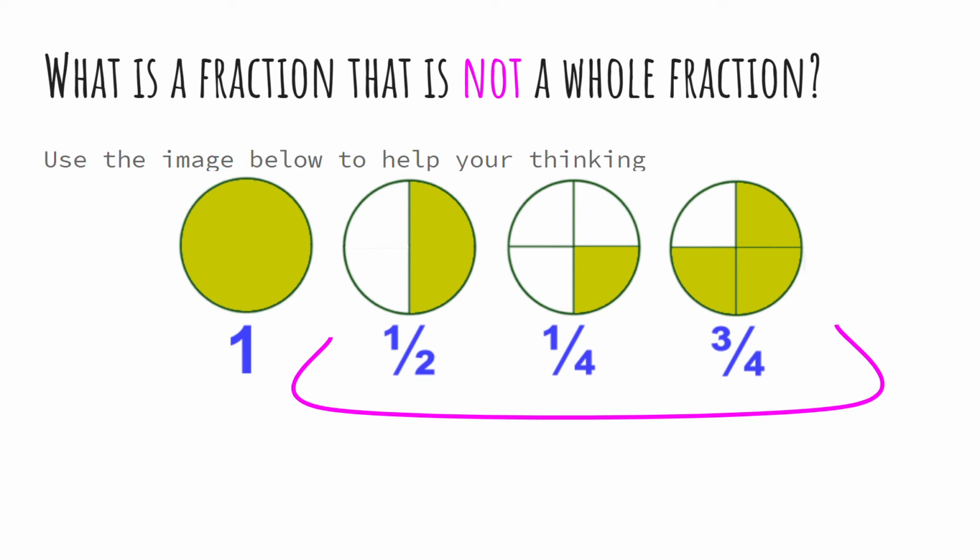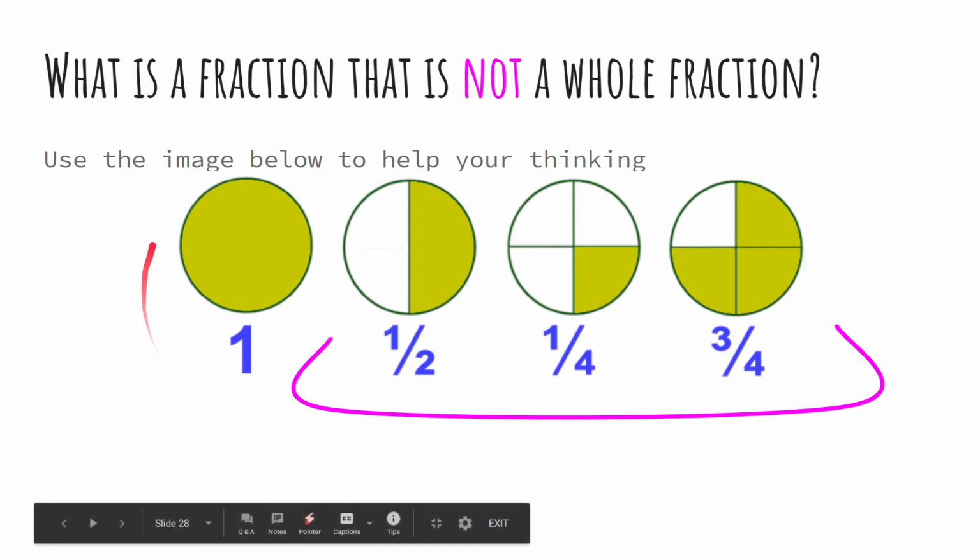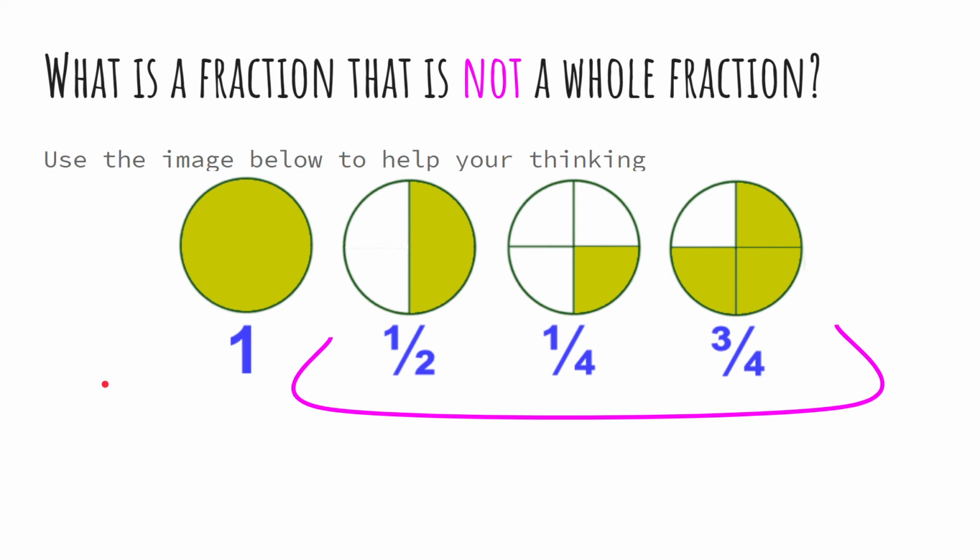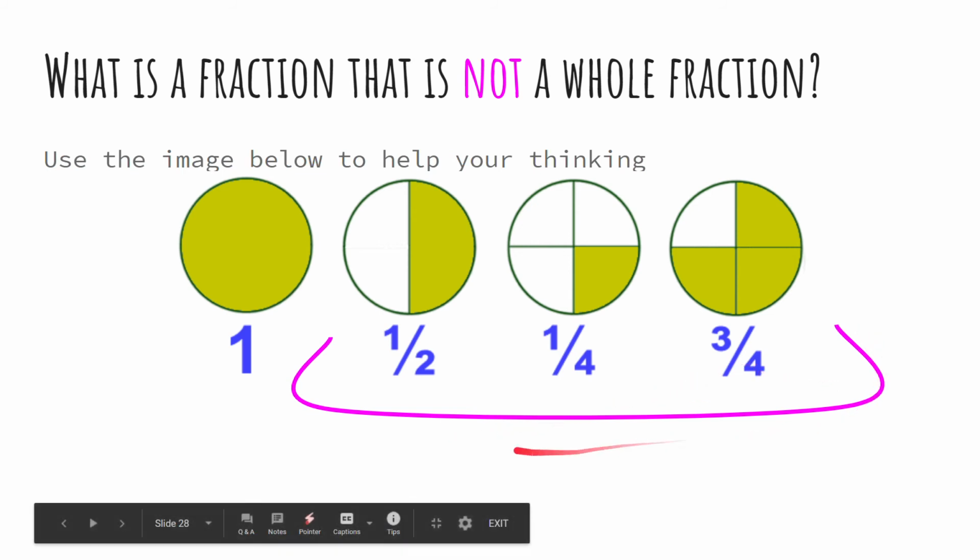So now that you know what a whole fraction is, which is this guy here, because we're talking about the whole thing, what is not a whole fraction? Let's look at these guys. What is different about these fractions from this one that makes these different and not whole fractions?